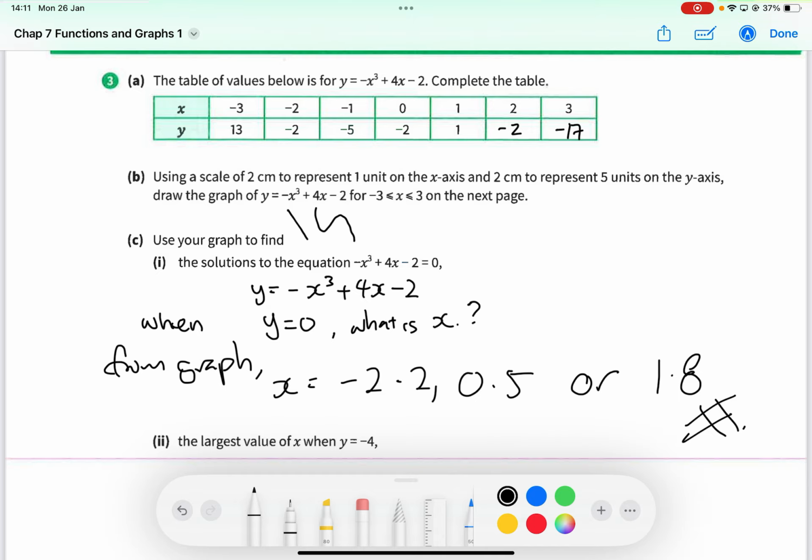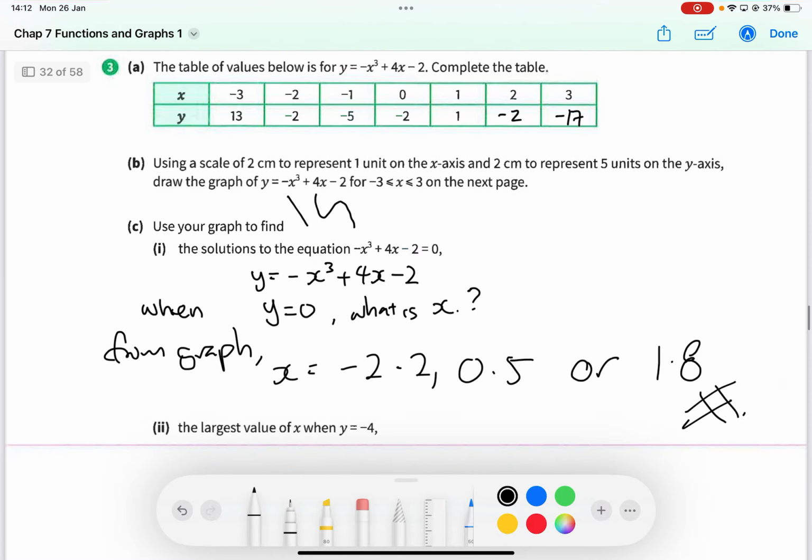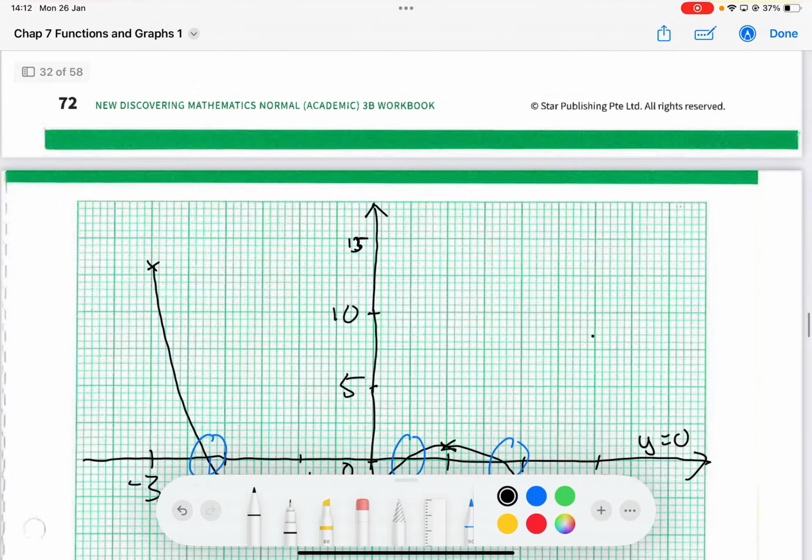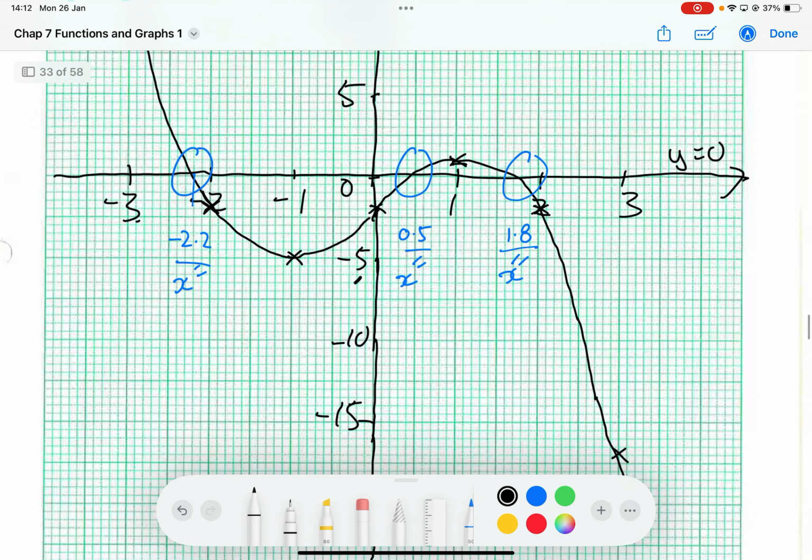When I want to find the solution to this, this is my original equation. I make them exactly the same. Then you can see that when this thing on the right equals 0, that is when my y equals 0. So they are actually asking you the solution when y equals 0. So when y equals 0, what is x? That's why I go to my graph and check where my graph crosses y equals 0. Y equals 0 is everywhere on my x-axis.